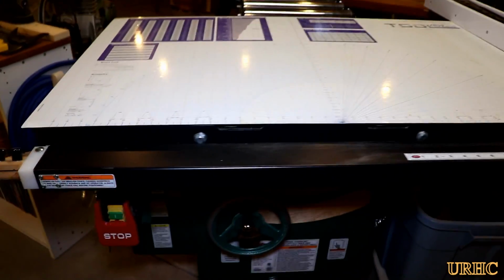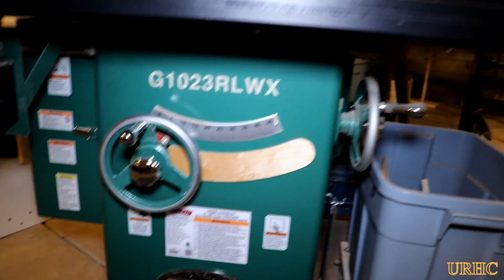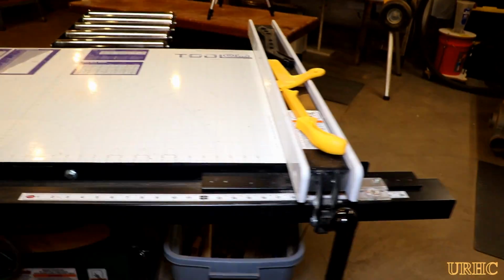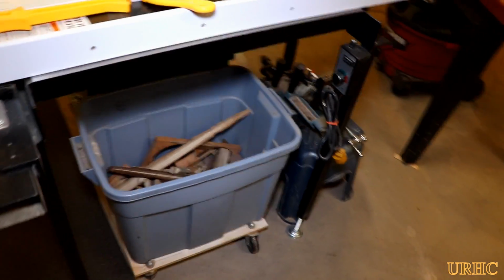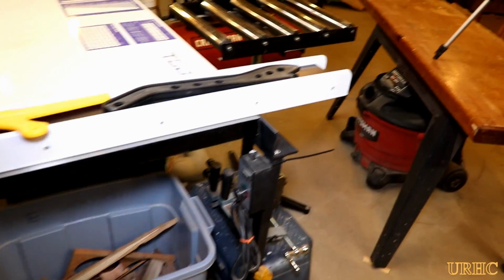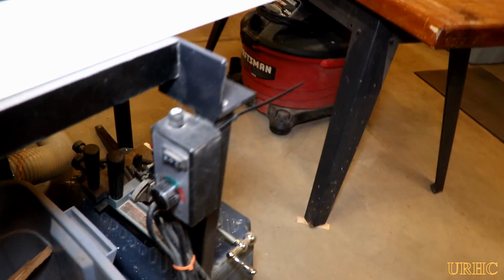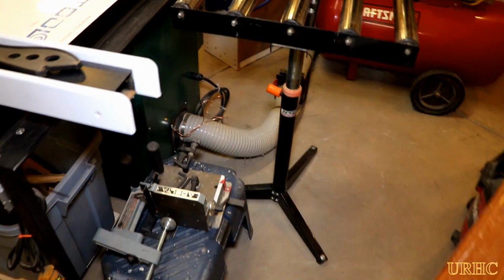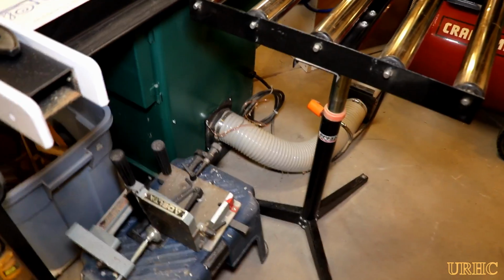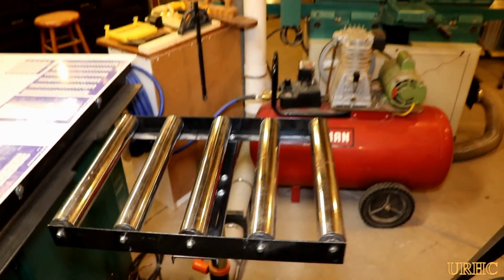And then the workhorse of my shop is this Grizzly table saw, and I've really enjoyed this machine. It's been a good, good working machine. I've had no problems with it, and I keep a bin under there for scrap wood, and threw a little variable speed thing there for when I use the trim router up under the table on the saw. And there you can kind of get a look at the dust collection's all grounded through everything throughout the shop.